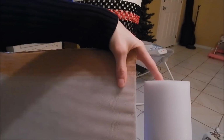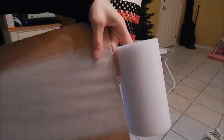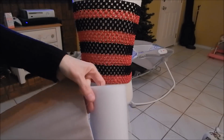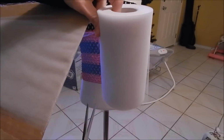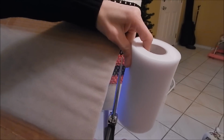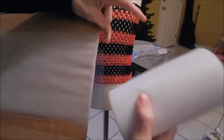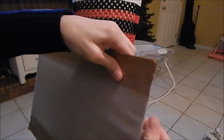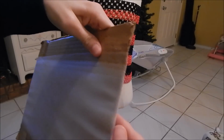Okay, and when you're done, sorry if it's all blurry. When you're done rolling it up, you're just going to cut. I'm trying to do this in front of the camera. I'm sorry, guys. You're just going to cut this tulle off right here, just like that, so it's cut off right on the edge. Okay, so that's cut. This is the end that we started at, and this is also the end where the tulle finishes.